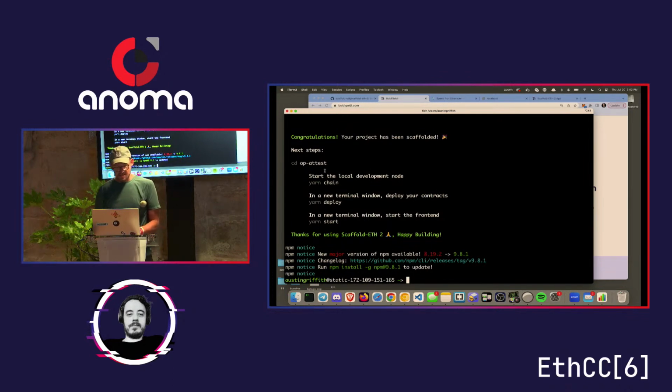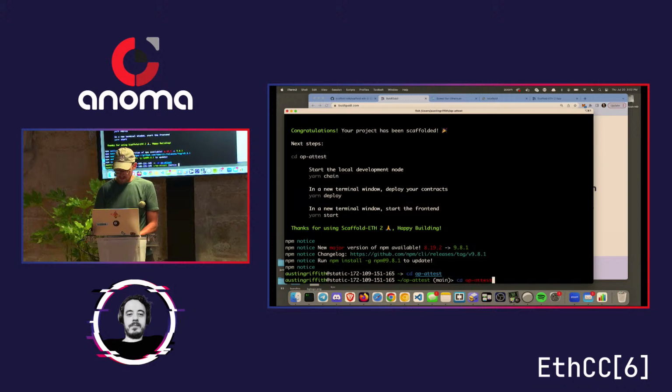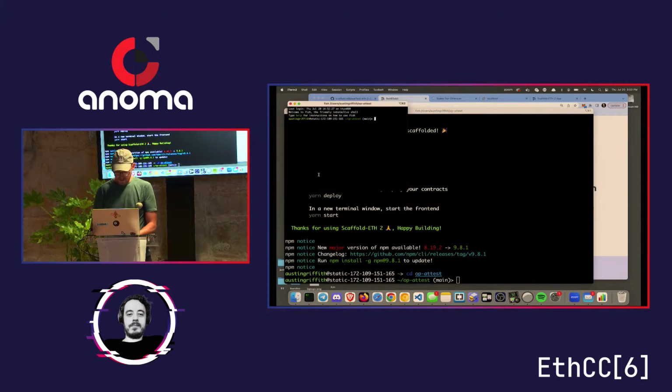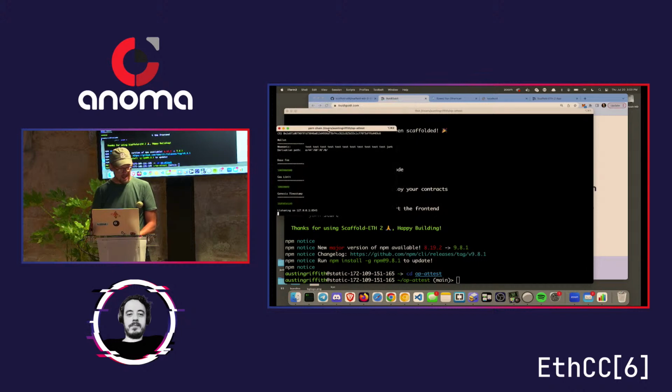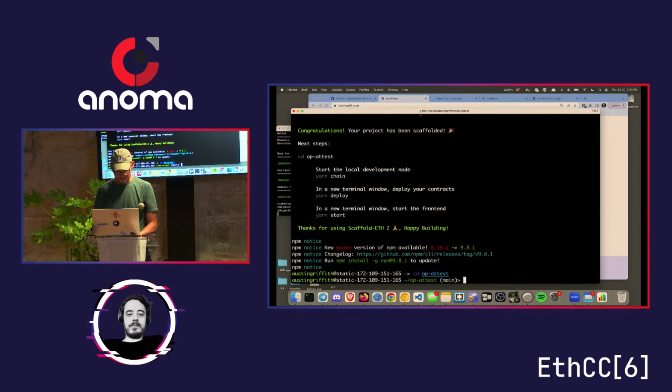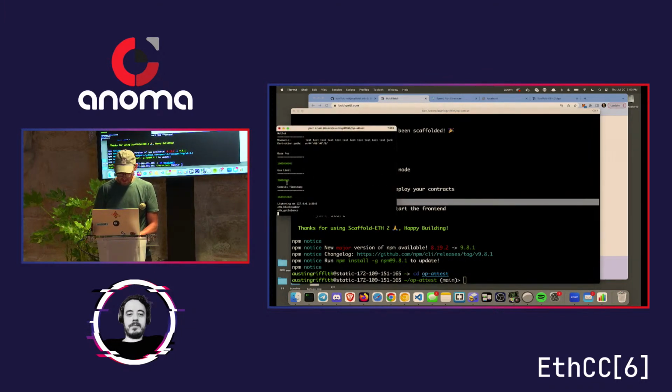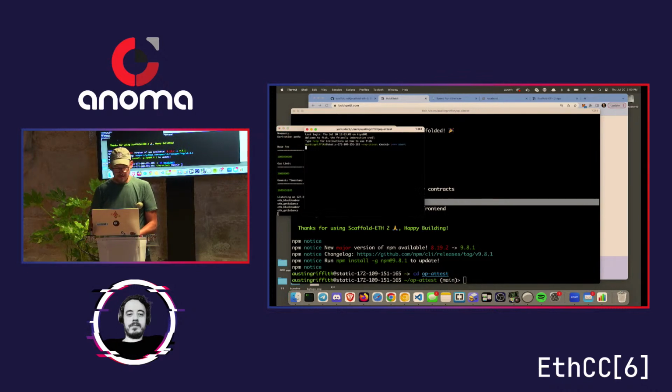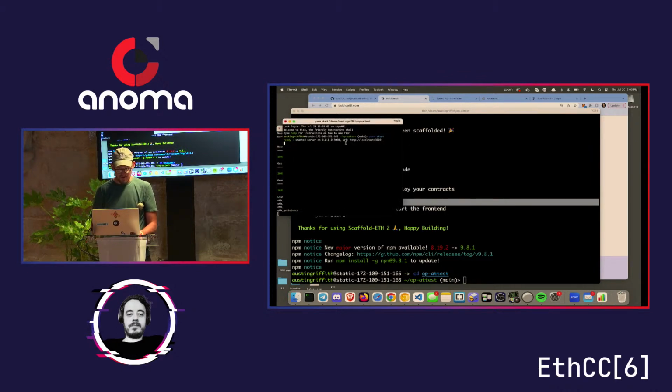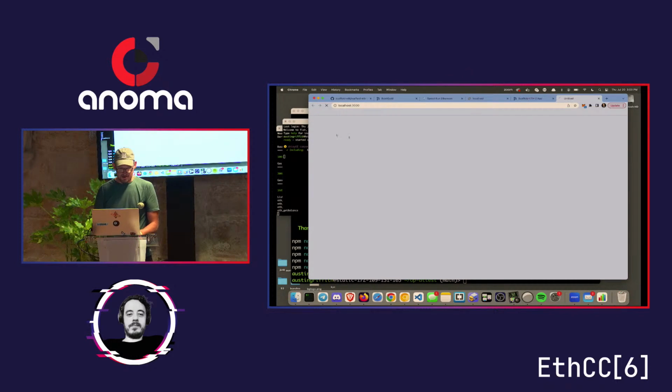Let's dive in and build this thing. So we're going to cd into the directory. I've already done the npx. This is the first command, npx create ETH. Now I'm going to cd in, and let's see. The first thing I need to do is do a yarn chain. That's going to fire up our Anvil chain, I think, in Foundry. And then I'm going to get another window going, and we're going to do a yarn start. If you used Scaffold-ETH before, this is very familiar. That'll give us our front end, right?